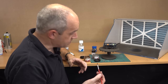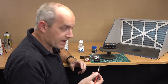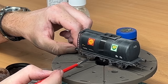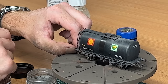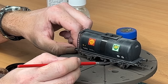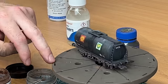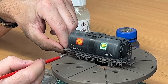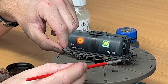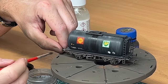And then with this being such a new wagon, in terms of the era we're modelling it for, it's not going to have much rust stain, so it would have a little bit of frame dirt to it as well. So I'm just using a really tiny amount of the Humbrol Dark Earth colour as well. Literally the smallest amount I can possibly get on my brush. And all these colours are really doing is just highlighting some of the raised detail, not really adding a huge amount of colour per se.